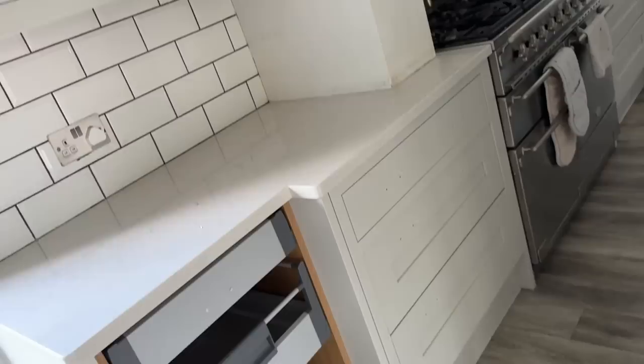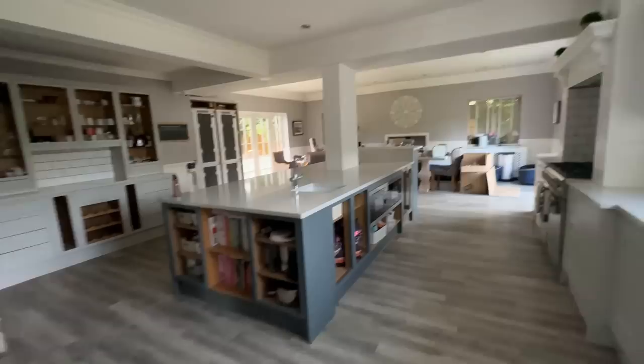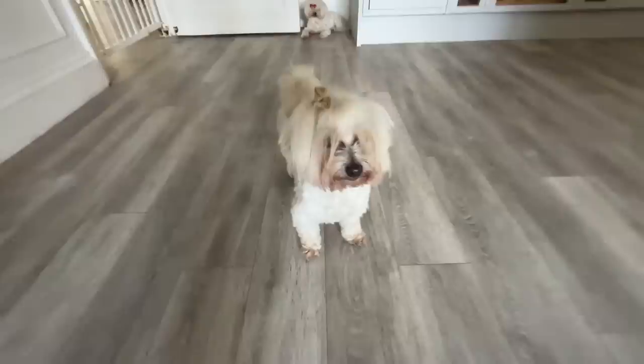Wait till the doors come on tomorrow. It's going to look much better when the doors are on. You'll get a proper sense of what we're dealing with here, folks. We'll do this tomorrow with the doors. I've gone wide so we can get a full sense of what we're dealing with here. Yeah, I like it. Newbies, what do you reckon? Give it the thumbs up? Give it the paws up?